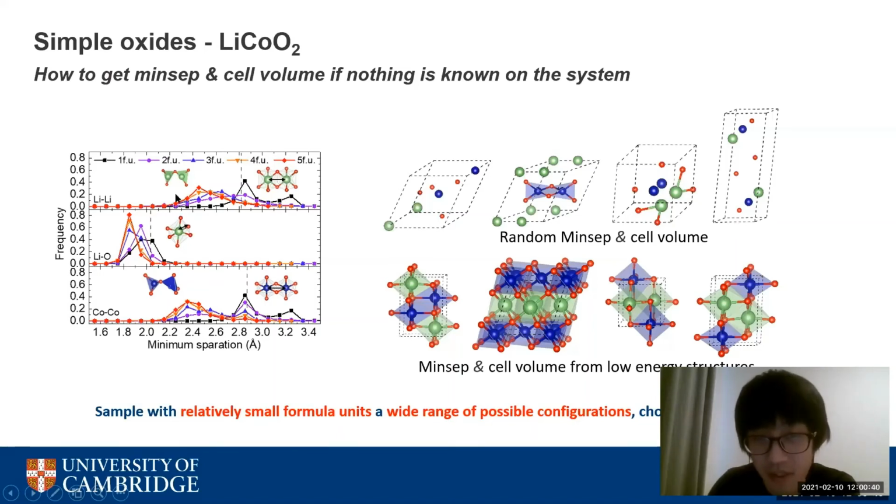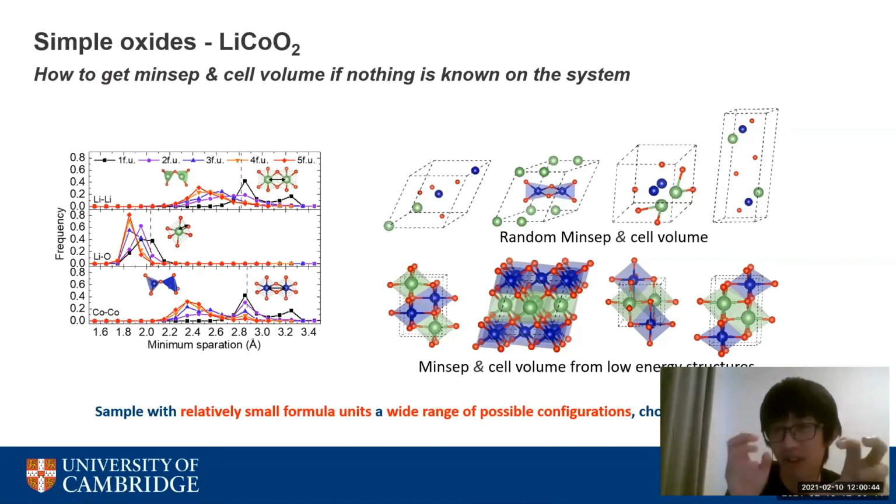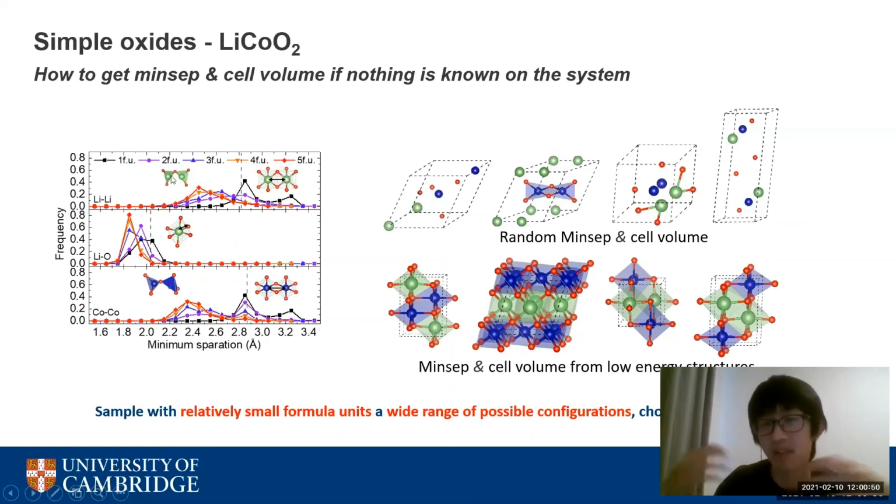So this value tells you the minimum bond length between the atoms. If you really want to do a very safe search to search white space, you can use this value. And basically, the value converges very quickly with the number of formula units you put in the cell. So you can use a relatively small cell to determine this value.